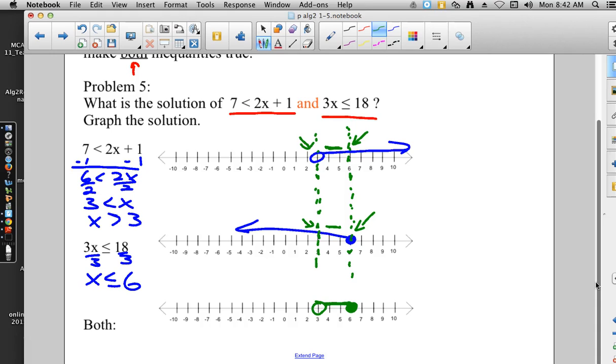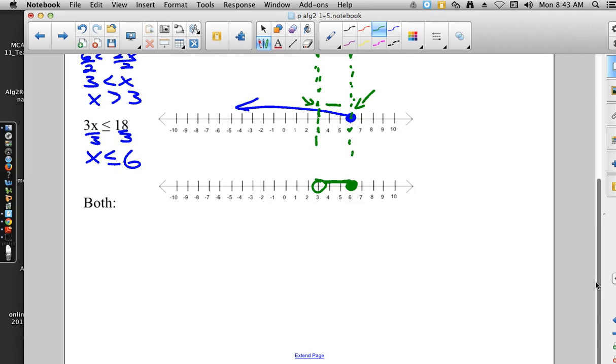So you can see when they come as two separate statements like this, which isn't very often, what we need to do is think of, okay, where are the endpoints here? Where do I absolutely know only one of these is going to show up? Because that's going to be a stopping point for my "and" situation. So with both of them, it looks like that. So now I think, well, how on earth could I write that? Well, my solutions are sandwiched in between the 3 and the 6.